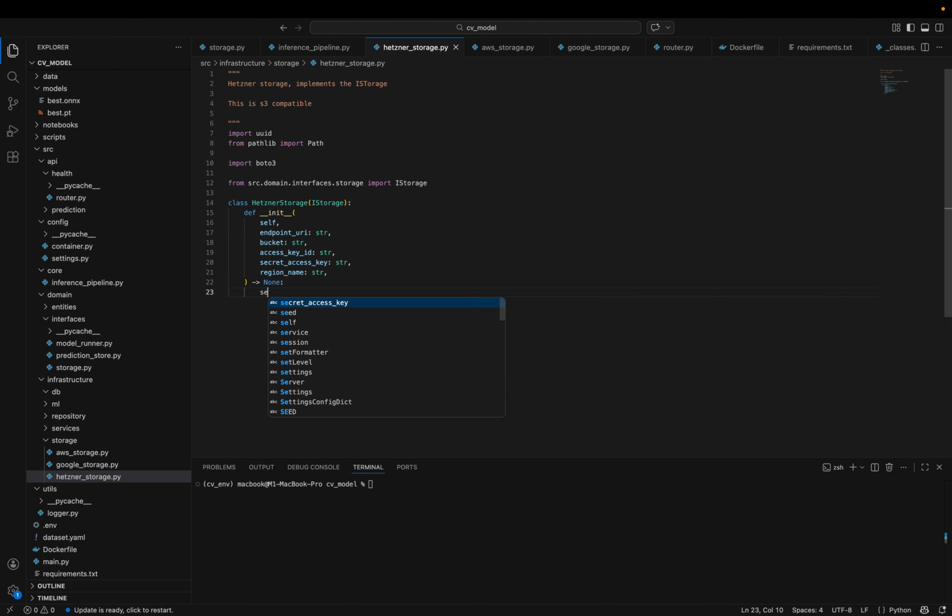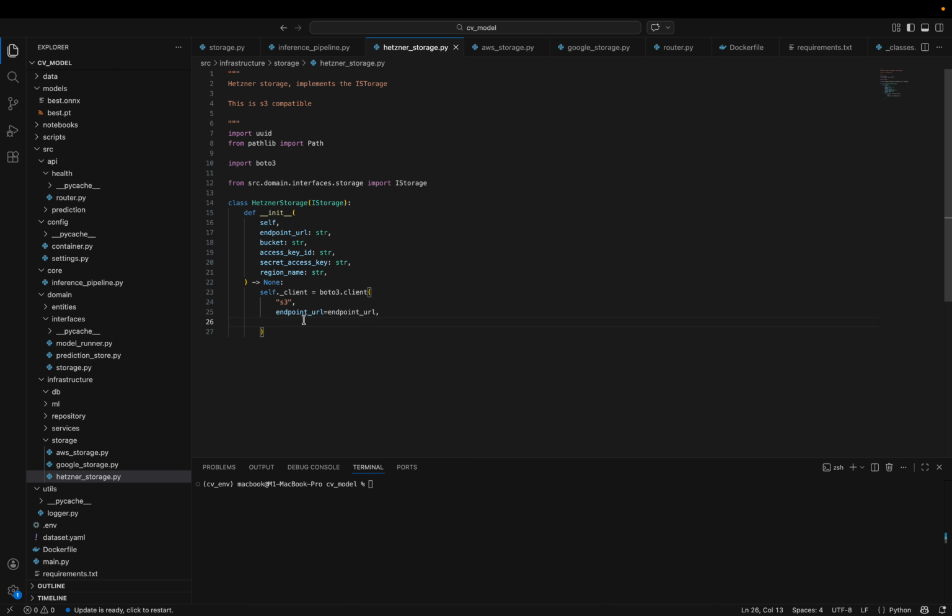So we then say self.client is boto3.client, then we say we need S3. Again, you can only know this if you go to documentation. Endpoint URL is our endpoint URL. We then have our access key, secret access key.